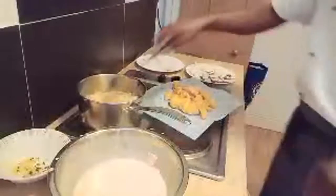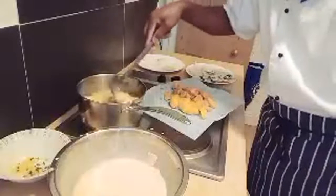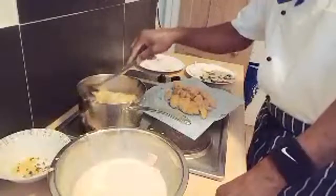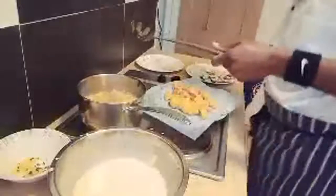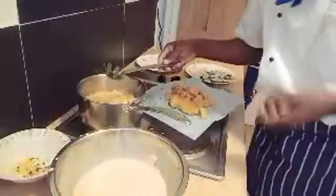It looks absolutely nice. Look at that. I'm gonna try one again. Nice and crispy. I love it. Lovely tempura veg. We're gonna dip it into our lovely sauce and we'll finish. You know, when you fry something nice, you cannot wait to finish everything. I'm not in the mood for more, but I love to eat more. It tastes great.